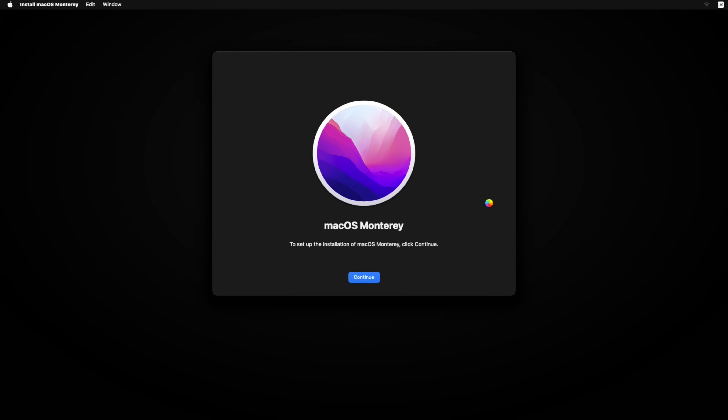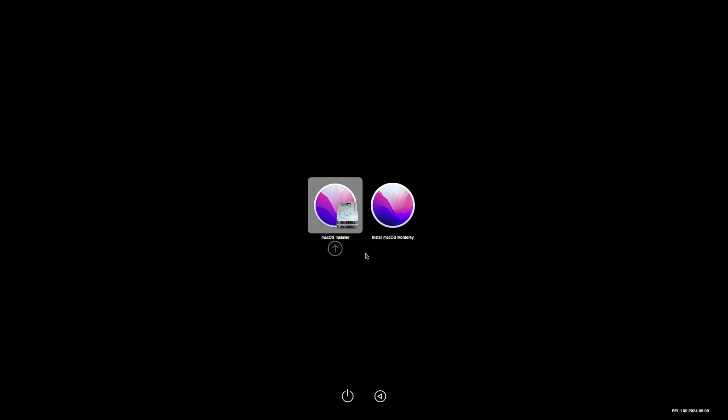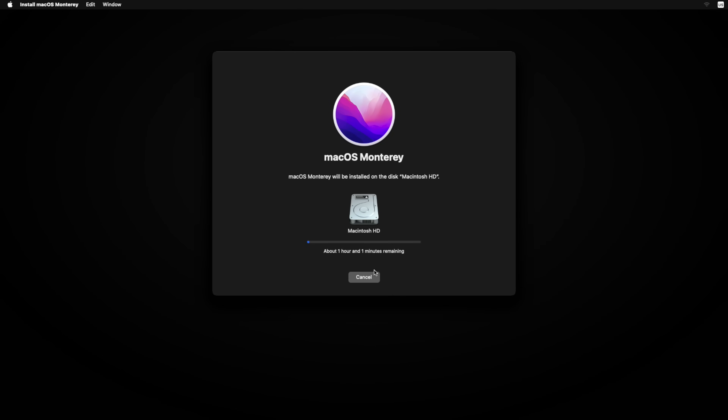The Monterey installer just booted — it's very slow, but it booted, and I'm going to try installing. It rebooted, but it's now hanging at the second stage of the install. This isn't that uncommon with OpenCore — I've had this happen before, and generally you can just reboot and it'll pick up where it left off. I tried rebooting and starting anew again, and just left it overnight, and it didn't work. The nice thing about mechanical hard drives is you can hear when they're operating, and I didn't hear anything happening.